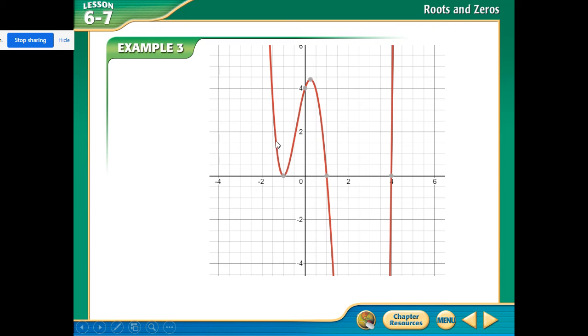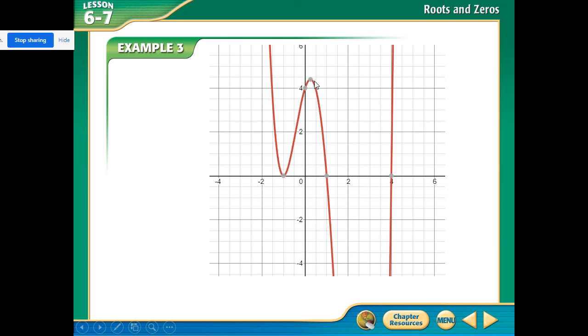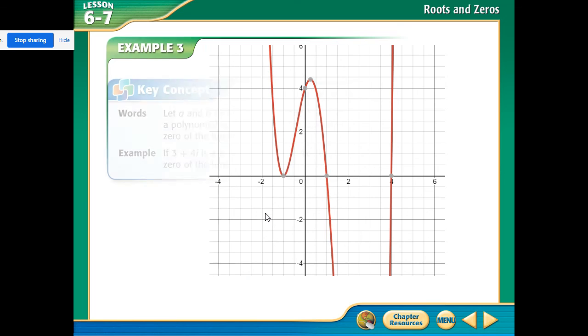This is called a double root because the minimum is right there on that x-axis. And because the minimum's there, that means that is actually 2 answers because it doesn't go down and come back up. It doesn't have the 2 sides. It just has that 1 spot right there. And that can happen. And that's where you get this double answer of -1. You have -1 actually twice. So if you're looking at your graph and it kind of does that, be careful because you know that number should actually be 2 separate answers in here. We got -1 twice. I could have synthetic divided here with -1. I would have needed to do it again to get my second set of answers here. So just be careful of that.